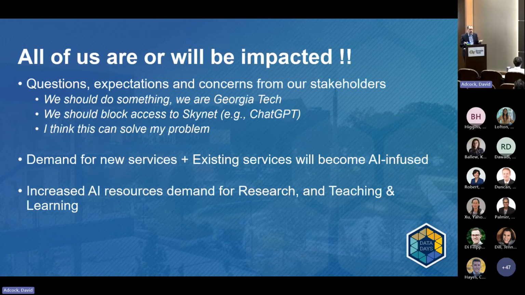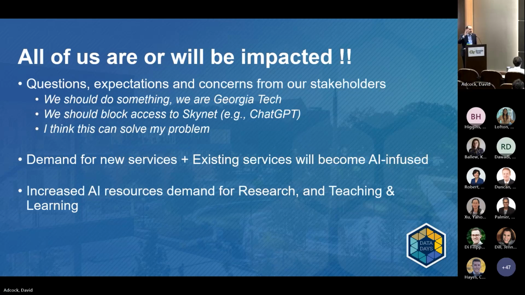Either because generative AI is going to become that superpower that is going to augment us in our day-to-day job, or just because the tools that we're going to be using in our day-to-day work are going to become AI infused. There is not a single day where we don't have a vendor coming and trying to engage us saying, hey, guess what? My product is becoming AI infused and it's great. It will solve all of the problems.